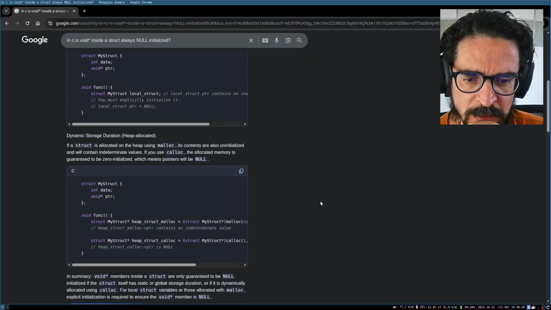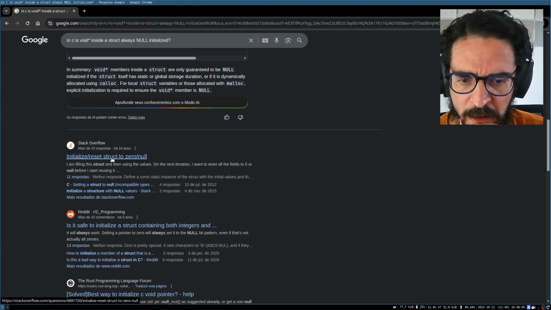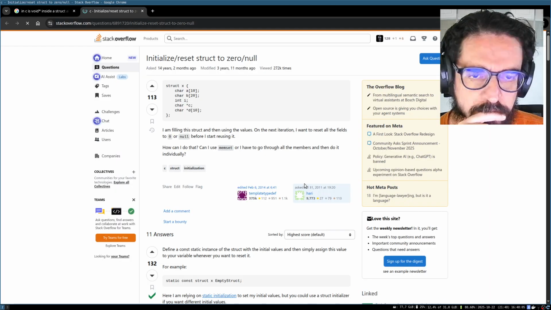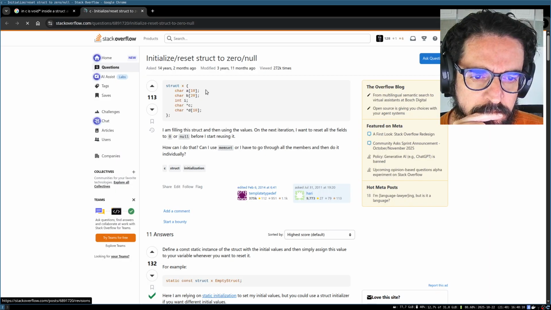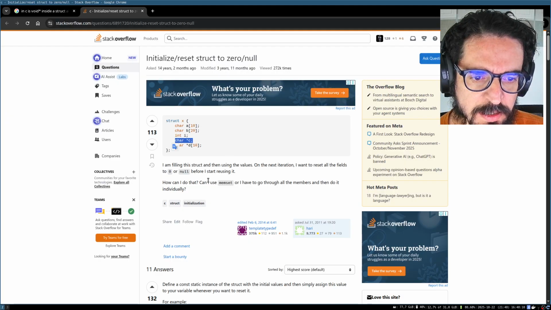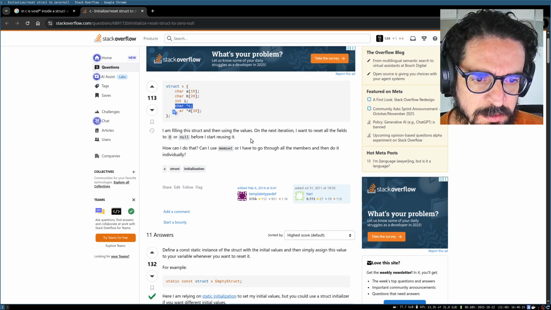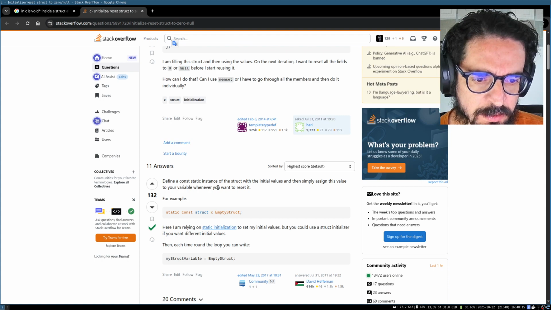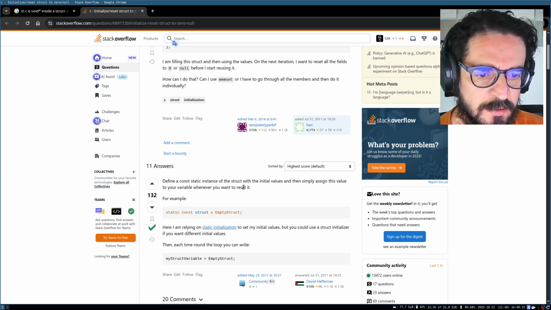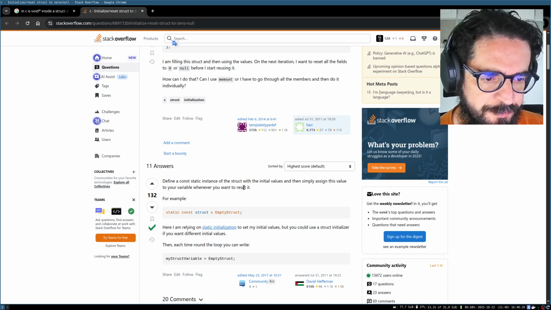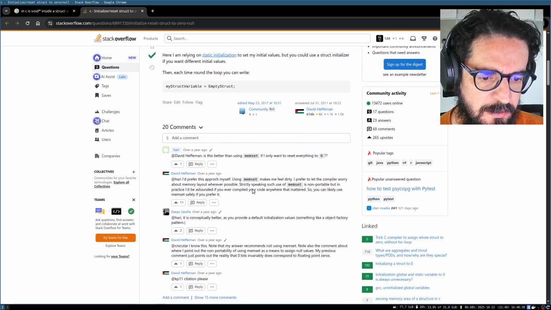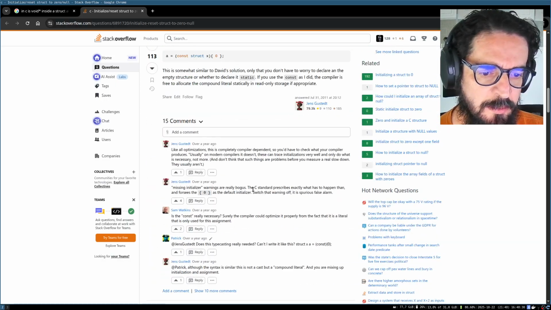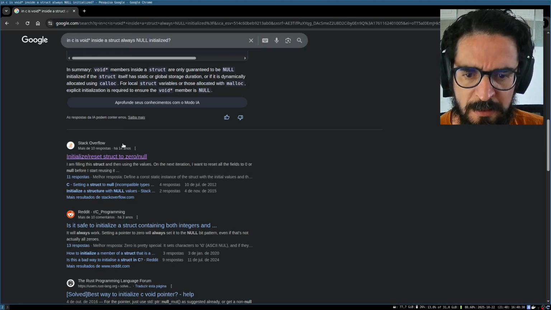Okay, but this is AI. I don't trust AI. Here, this C is no, right? Define a constant static of the struct with the initial values, then simply assign this value to your variable to reset it. Come on, it's more simple than that.